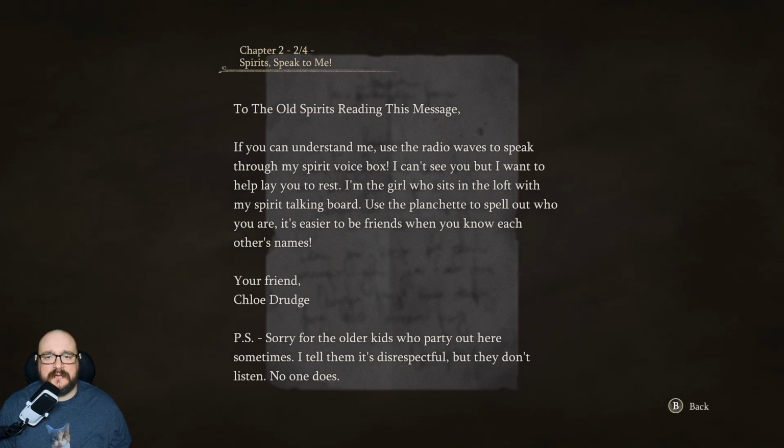To the old spirits reading this message. If you can understand me, use the radio waves to speak through my spirit voice box. I can't see you, but I want to help lay you to rest. I'm the girl who sits in the loft with my spirit talking board. Use the planchette to spell out who you are. It's easier to be friends when you know each other's names. Your friend, Chloe Drudge. Sorry for the other kids who party out here sometimes. I tell them it's disrespectful, but they don't listen. No one does.